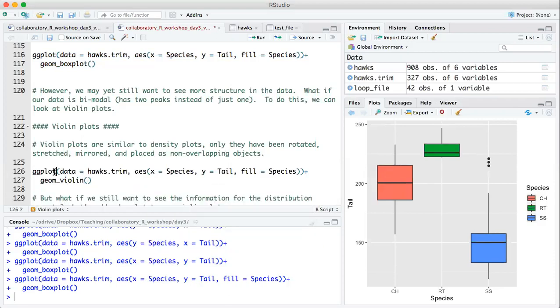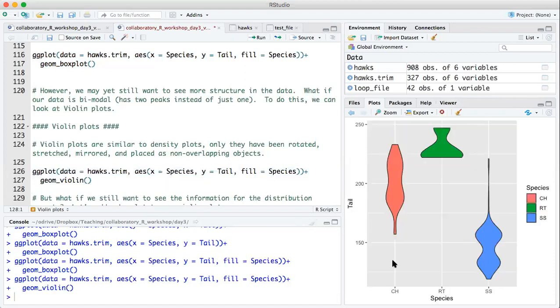Then highlight the two lines, press Command or Control Return, and we should now have violin plots for the data. As I mentioned, these really are the density plots from before. They've just been rotated so they're vertical instead of horizontal, and then mirrored over a vertical axis, so they look nice, like violins.